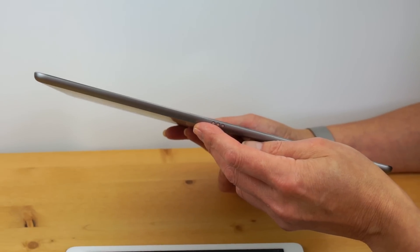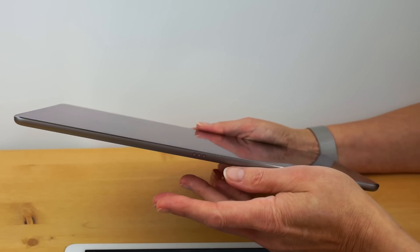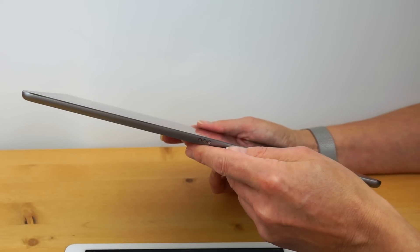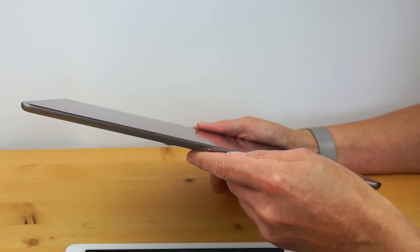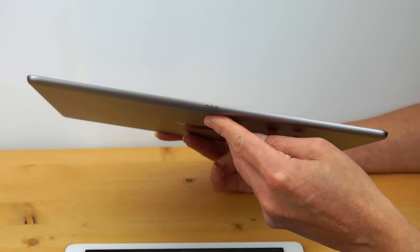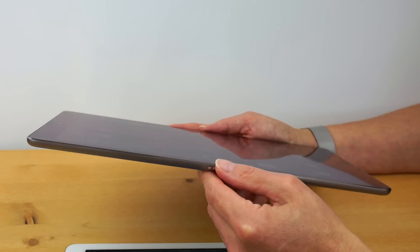We have the Apple A9X CPU, which is a very capable CPU, but it's a mobile-oriented CPU instead of a laptop kind of CPU — not the sort Apple would put in a MacBook Air or Pro. There are 4 gigs of RAM in here, which is the most ever for an iOS device, and you can get it with 32 or 128 gigs of internal storage. As usual, no micro SD card slot, no thumb drive support, so you should get the storage that you need.